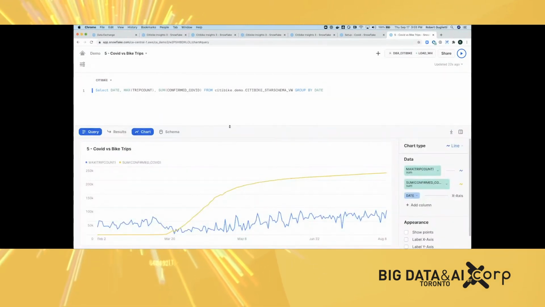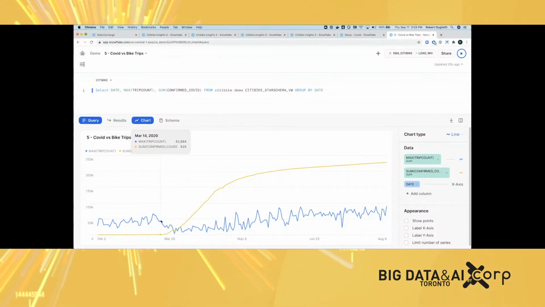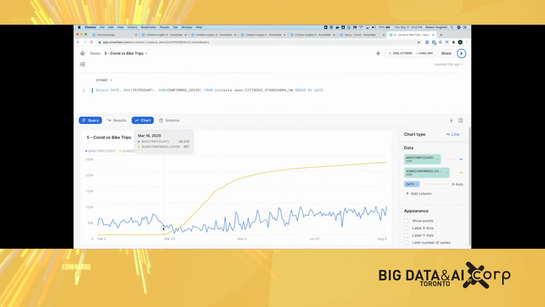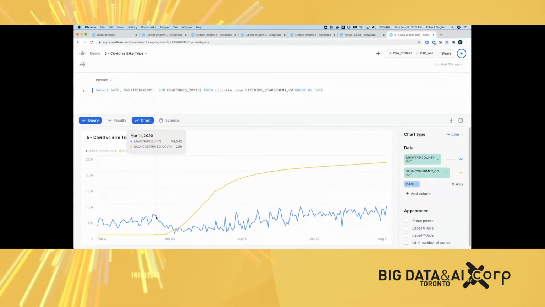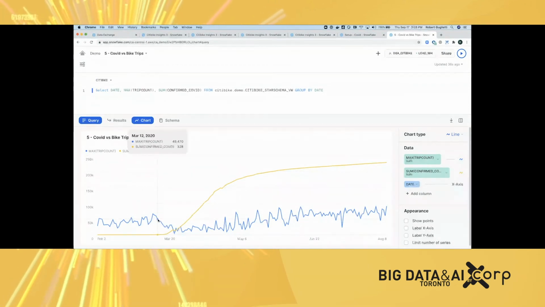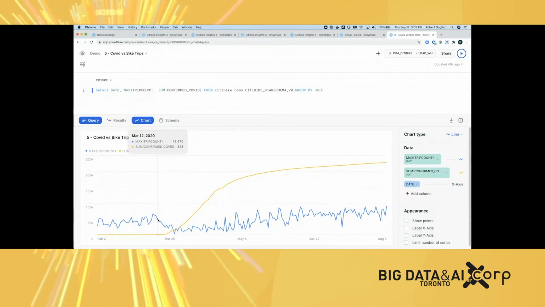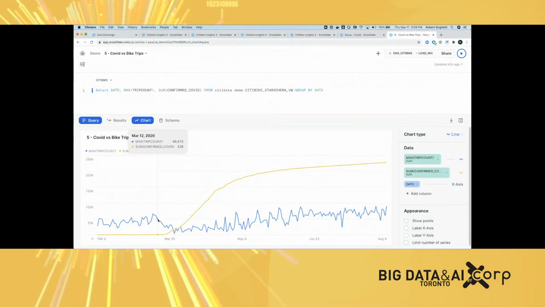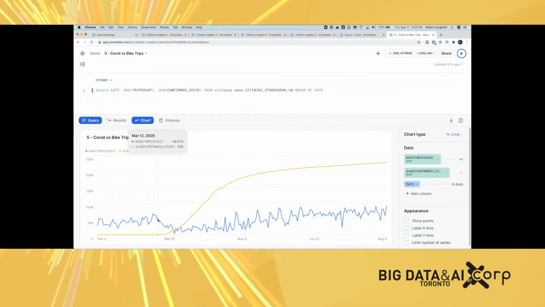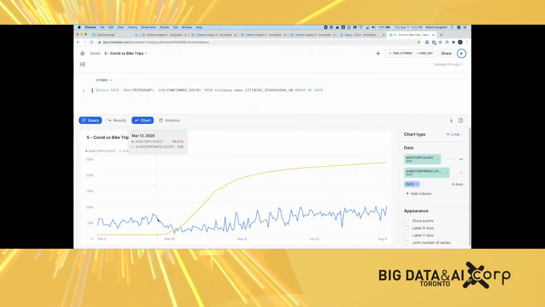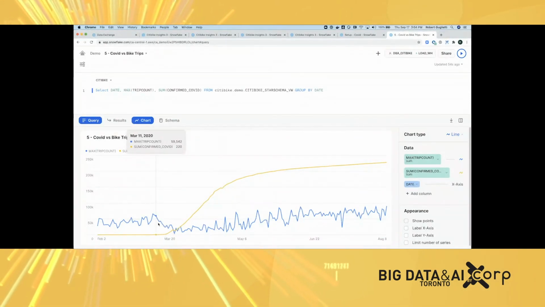I'm going to put this on a chart. And what do we see here quickly? First thing you can notice is this quick drop here. So the blue line is the number of trips. The yellow line is the COVID cases. So this blue line, if you remember back in March 12th, that's when the stock markets around the world really started to take a hit and started to go down. The sentiment around people's confidence and what was happening and the effect of COVID really started to take an impact on Citi Bike, and bike ridership really took a deep dive and started to tank as well.